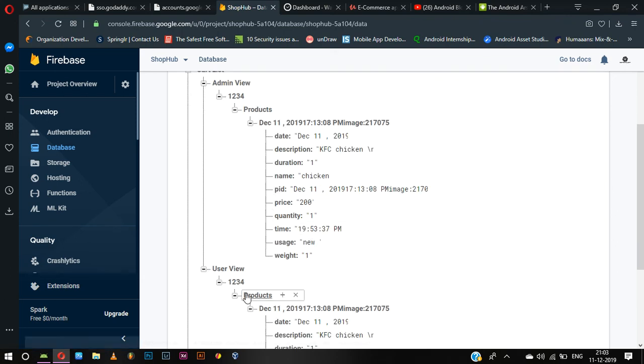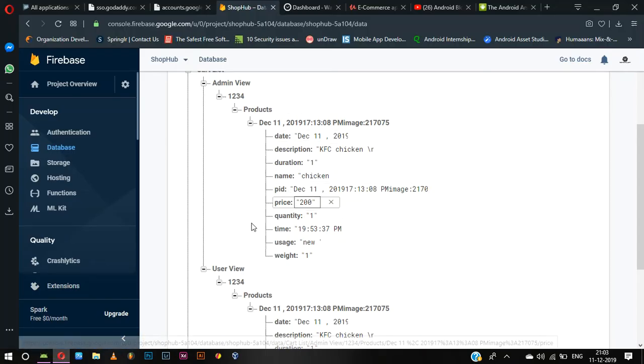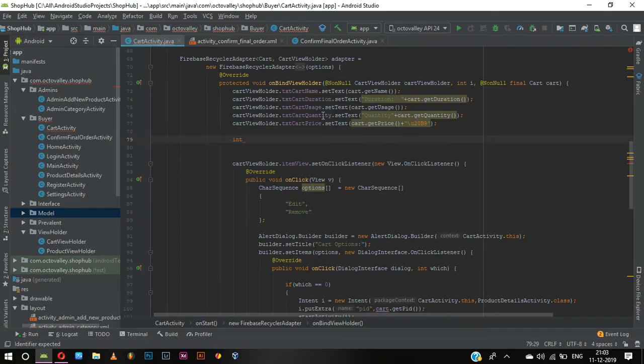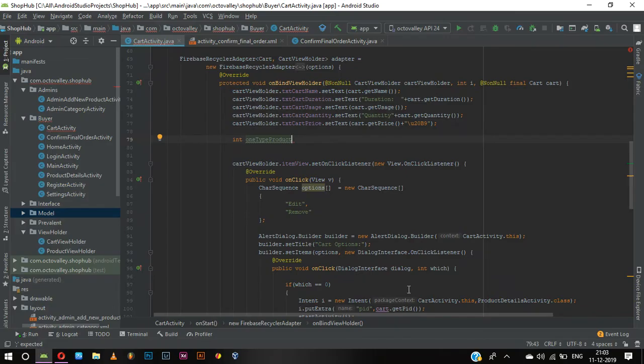Then if we have one more product, such as a car, we need to calculate it for that also, and we need to add that car and chicken, and display the overall total amount. To do that, first we need to do it for one product, then for all the products. This will run for each product, so the total amount can be calculated easily. One type of product can be calculated by the quantity into price.